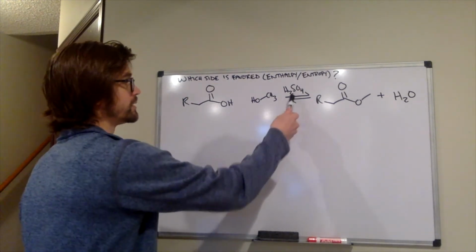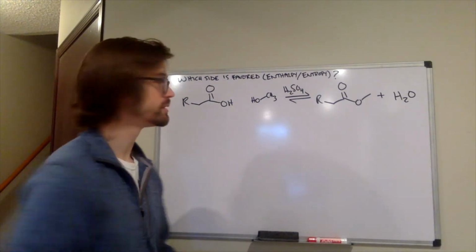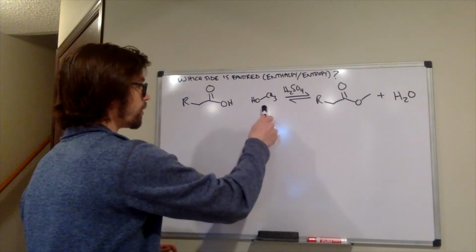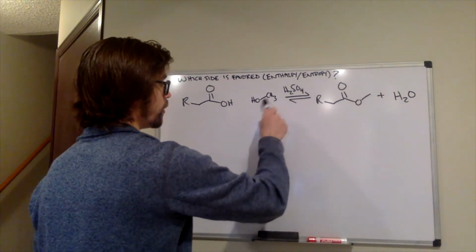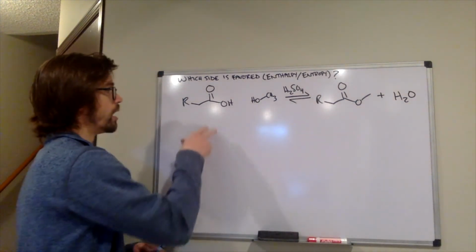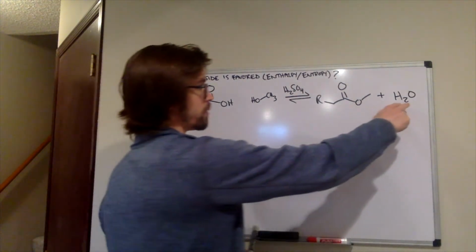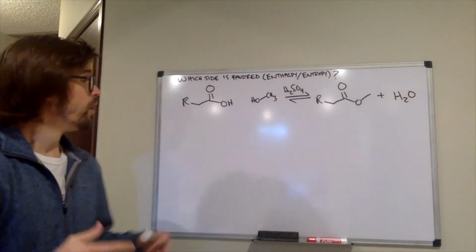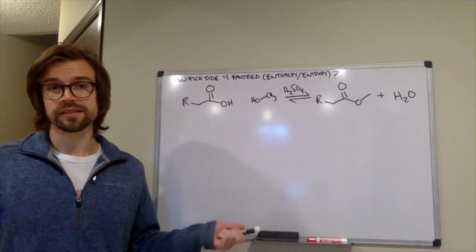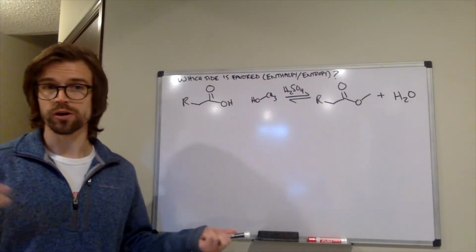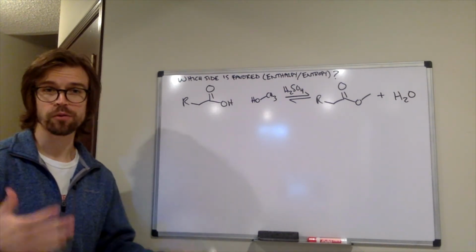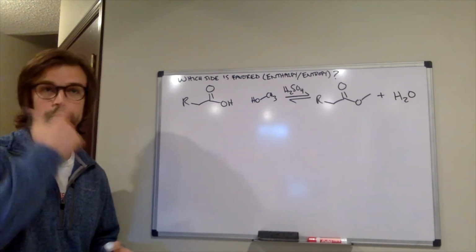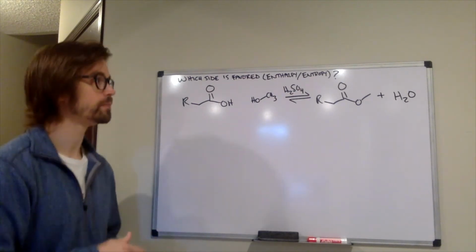We have sulfuric acid as our acid catalyst. We have an alcohol that is going to act as a nucleophile. We can see that the OCH3 is in the product. We have our carboxylic acid, and we have water on that side. So what we want to first think about is just, is this reaction favored? Is it neutral, or is it disfavored? So pause the video and think about that for a second. Think about what factors we would want to look at to decide on that.